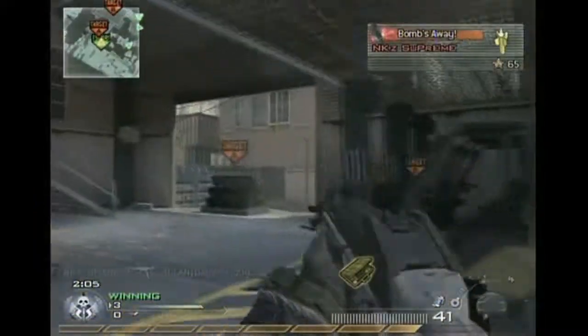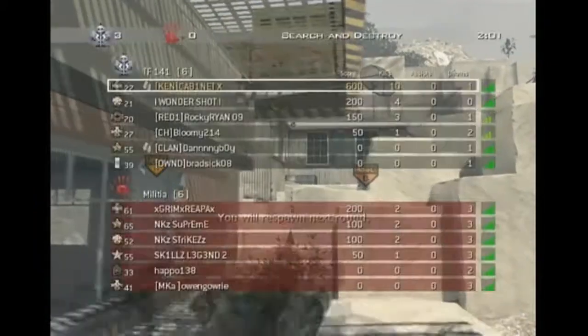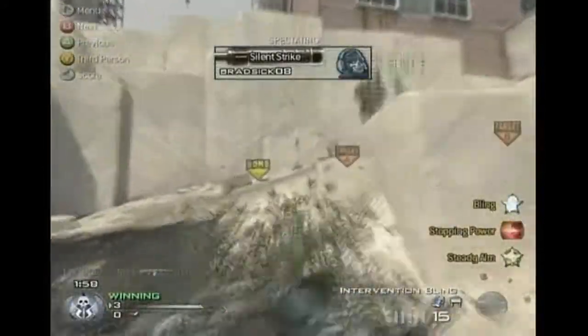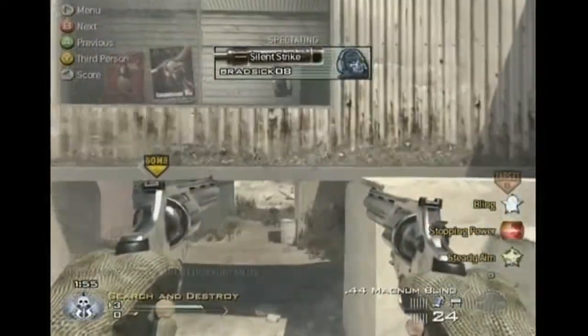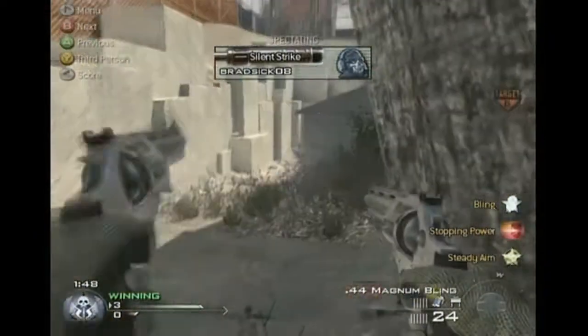As for lethal equipment, I like using Semtex because you can use it any time you want. It blows up pretty fast. You don't need to leave it in any specific point like a claymore or a C4. You can chuck it when you need it. You can also pick up multi-kills if you need to.